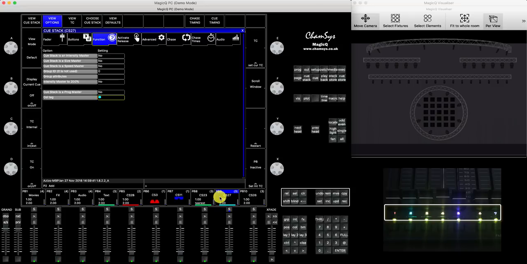the backlight LEDs under the playback numbers. So if you'll see it here, under the playback, between the fader and the flash button, there's going to be the playback number, and they are actually RGB LEDs. So if you set a color here, you will be able to see those colors on your numbers as well. So the numbers will become backlit.